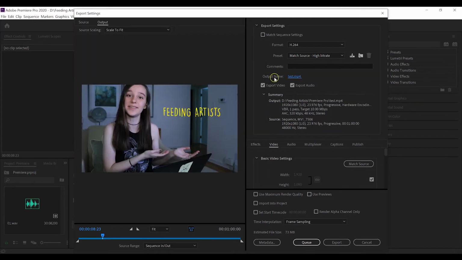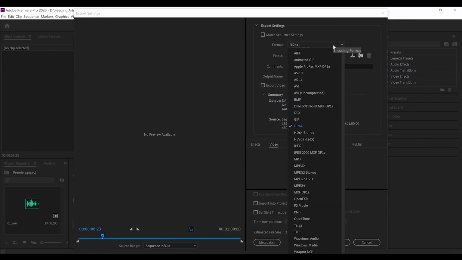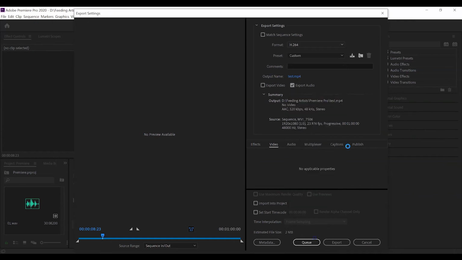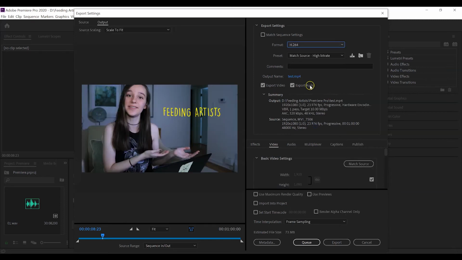All right. Export video, export audio. So you can also export other things besides your video. If you just want the video and you want to do your audio on your own, you can obviously uncheck export audio, and that'll just give you the video. Or if you just want the audio, a lot of times I'll export that so that I can edit it in another software for noise removal or anything like that. So in that case, you would uncheck export video and then just make sure that your format's correct. So if I was doing audio, I'd probably want like waveform audio, then I can export it that way. But for video, we're just going to do H.264, and we have the settings back.